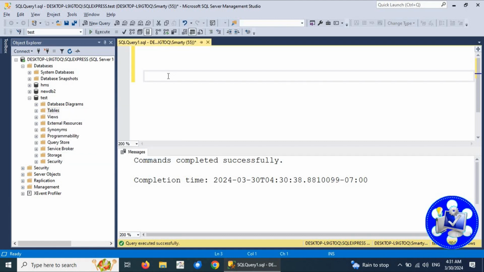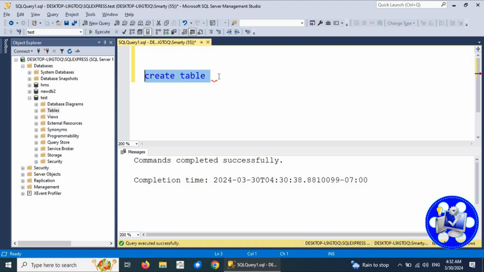This is the early-age method from our training sessions, using the GUI for creating tables. Today we will explore how we can create a table using the CREATE TABLE command, because in real-world scenarios, when handling much more complex databases such as Oracle or SQL Server databases on online servers, we are required to execute commands for the creation, dropping or alteration of tables as well as databases. So we will use the CREATE TABLE command. We will discuss it in detail.